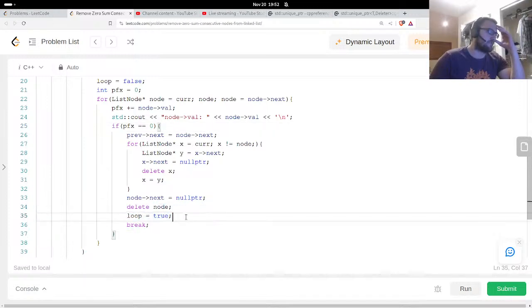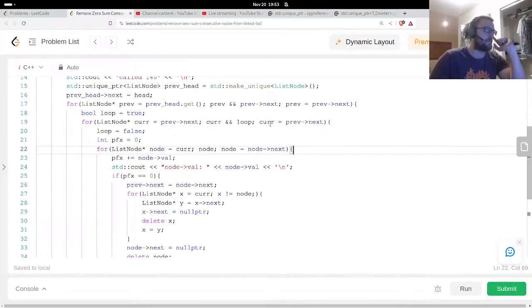I'm going to set the loop to true. To go to the next one, I'm going to delete this node. So I'm going to say node is current, loop starting from current. Set previous next to node next, which the node is basically the tail at this point. The node's going to be deleted too. So set previous to the next node there. Delete all of the nodes in between, starting from current to node, except for node. Then delete node itself. Break here. Denote that I should keep looping.